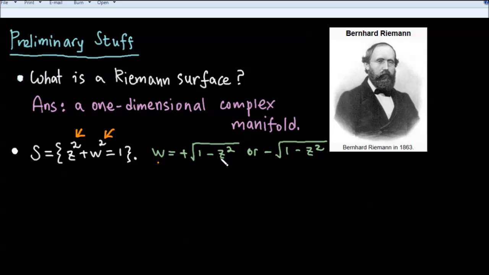There's a square root business. One thing is called positive square root, the other one is negative square root. And it is all happening in complex numbers. So this meaning of a square root has to be carefully thought out. But let me use this real example to see what we are about to do.